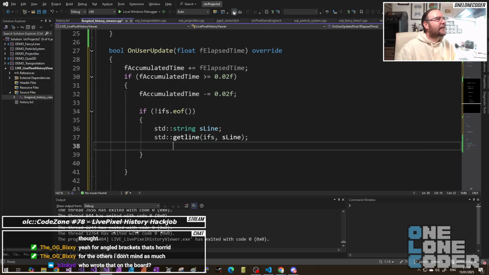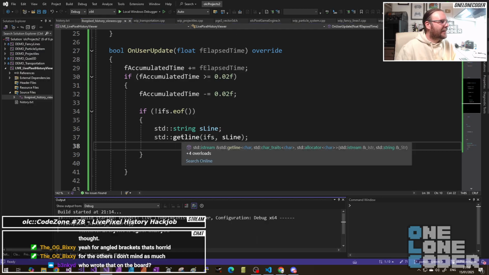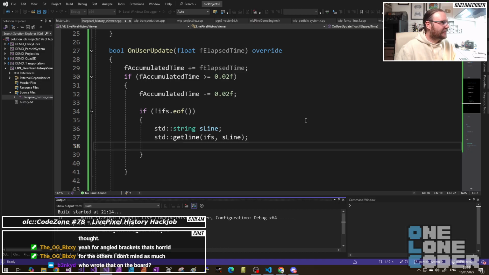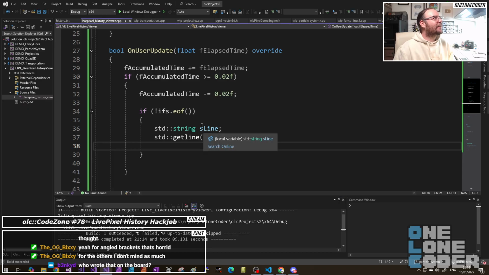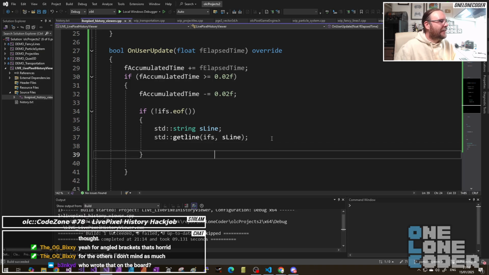Make sure it's actually found that. I don't know where standard get line resides. What does that live in? It's compiling anyway. It's having a think. Well, it's running. May have to run the debugger a little bit on this to see if any of it's working. That's okay. So we get the line, and then we want to parse this line sensibly.